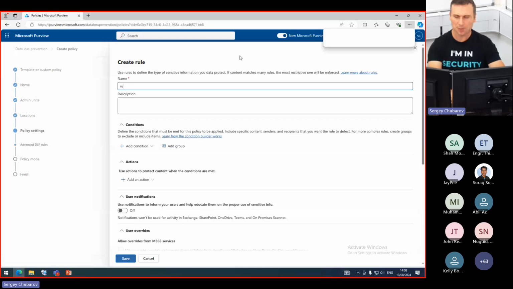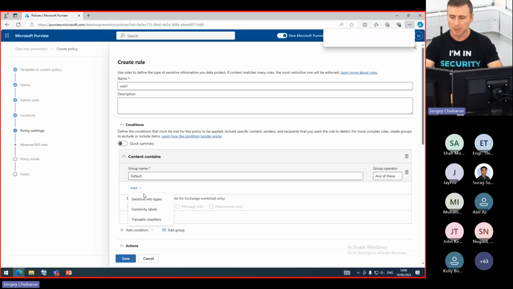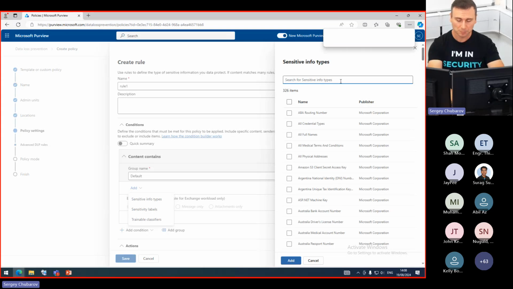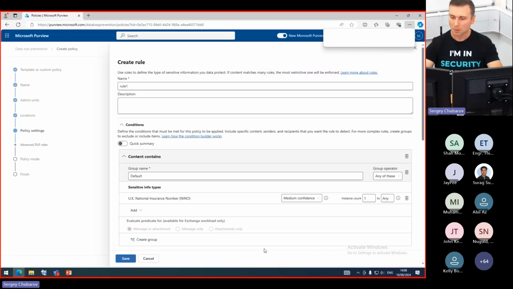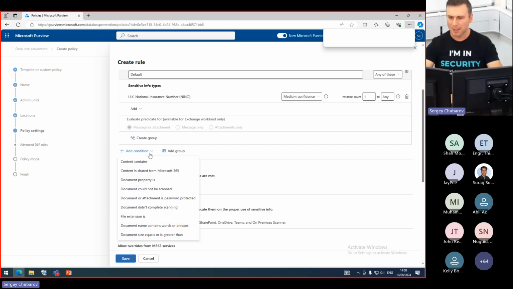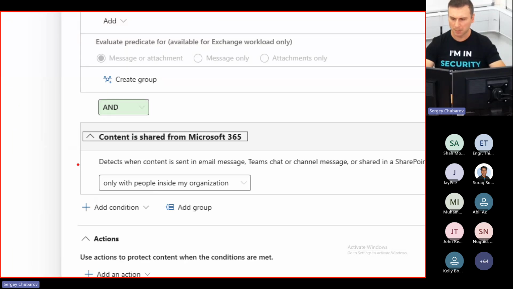And now let's try to check how the rule will look if we have a basic license E3. So now we have content contains, like more of that. We can choose sensitive information type like Nino, and add one more condition that users are trying to share content with people outside.